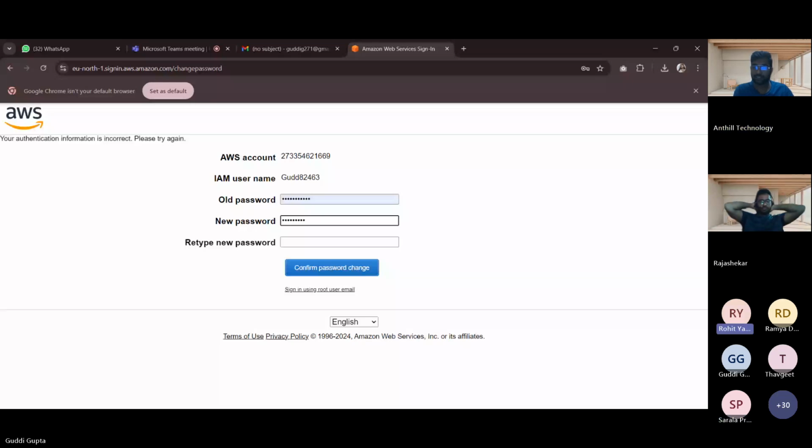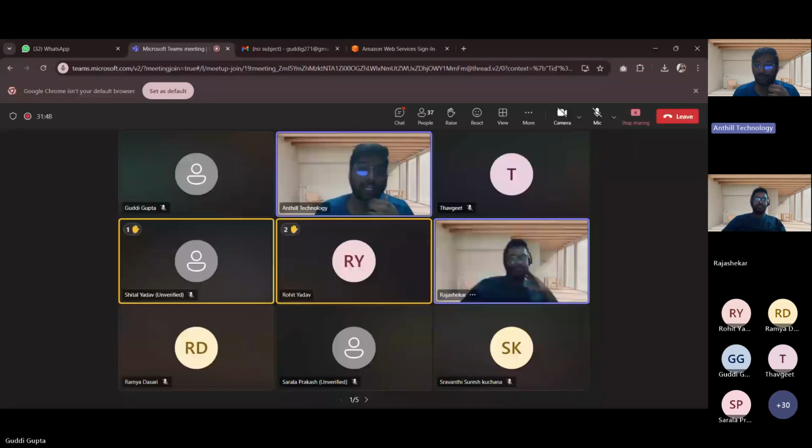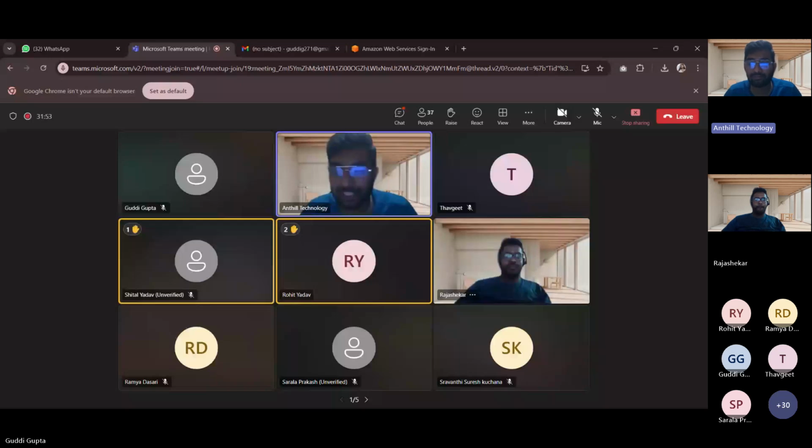Sir, am I audible? Yes, you are audible. Sir, I had logged in yesterday, but currently I forgot my password. Okay, who is that? Rohit Yadav, right? See, this is what happens in the organization. Purposefully we are waiting. This is a simple task, but I just want to get this kind of scenario. We will get multiple scenarios, so you need to be quick so that we can learn all the scenarios.